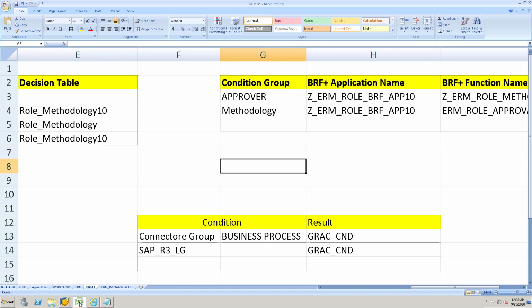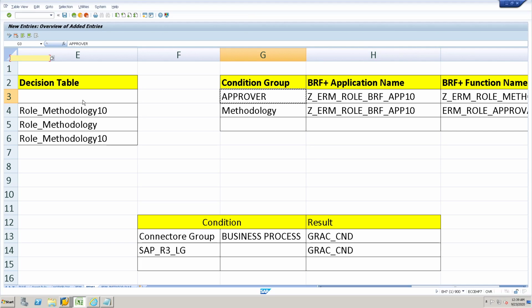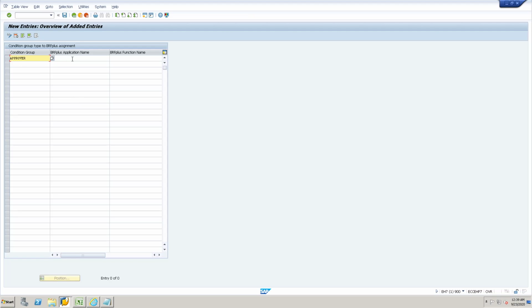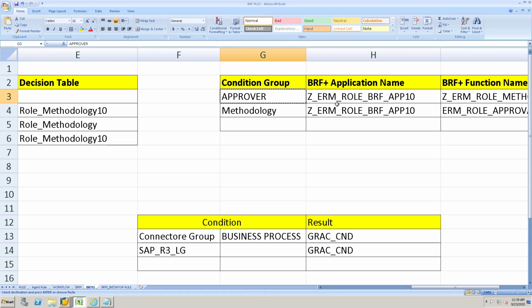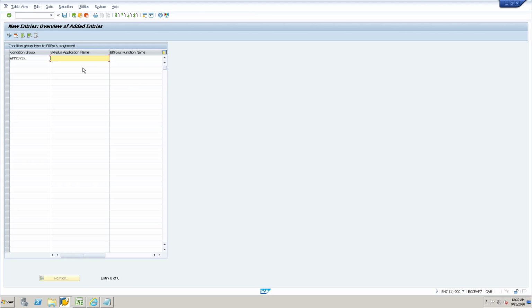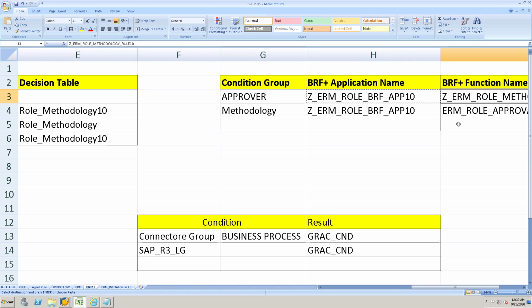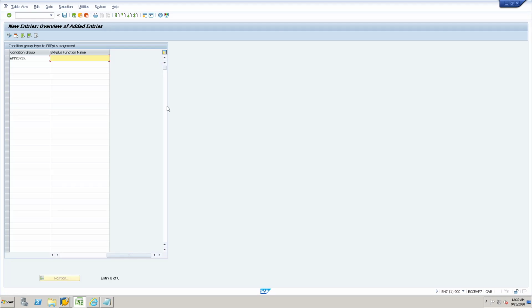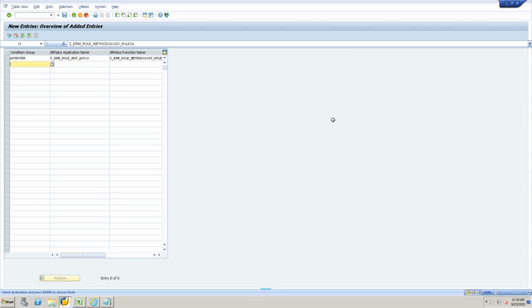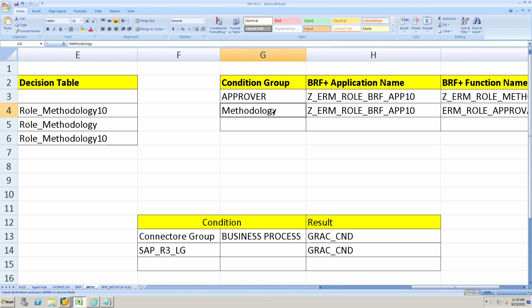Before that I put everything on this sheet, so I only need to copy and put these values in this section. What is the BRF plus application name? This is the BRF application name. Then you can take this BRF function name, then you have to take the methodology.